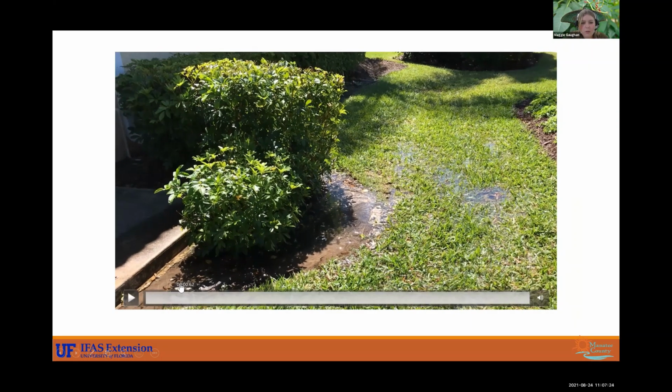So when you do get these breaks, this is messing up your pressure. All of your heads aren't going to be able to pop up because that break is stealing all the pressure. And so you can see that spray head in the corner there is not popping up because there is that break. So just be sure that you are inspecting your landscape for breaks, leaks, because you may have to replace plants or turf. That costs a lot of money, or you're paying a super high water bill.